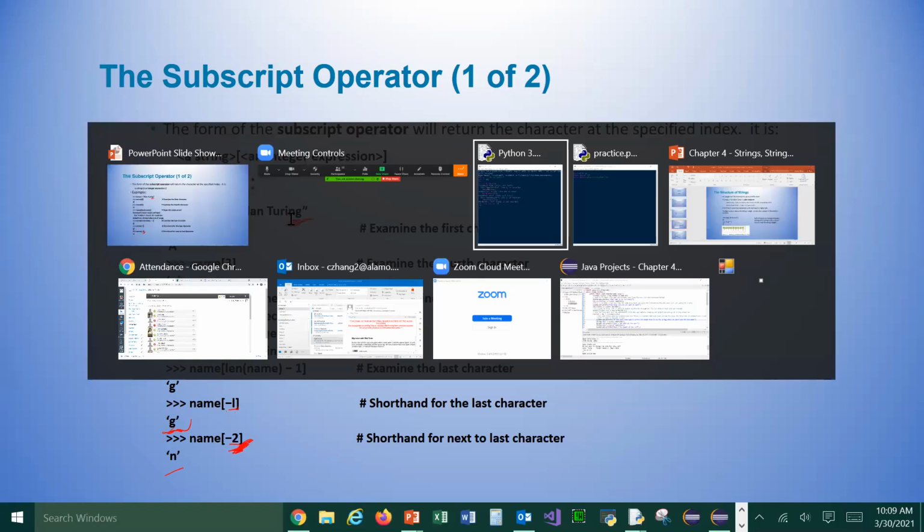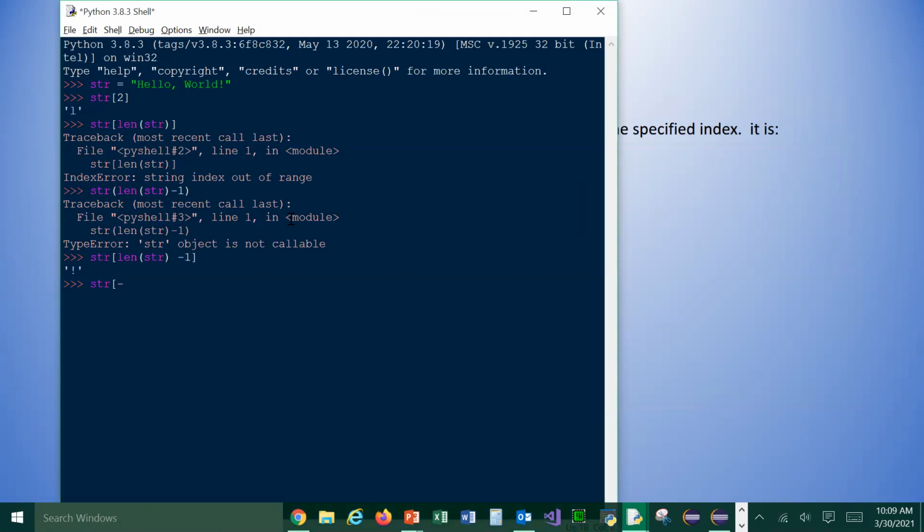So if you do this, that will give you that. Some of you might say, why do we go through the trouble to do this? This expression doesn't exist in other languages. This exists in Python. This is how you do it in Java or C++. So just so that you know. But in Python, yes, this is that. And you can do this -2, right? That will give you the second from the last character. Okay, that's what that is. Any questions?